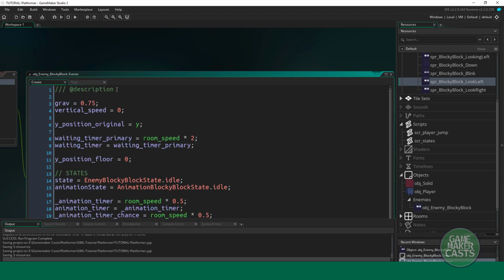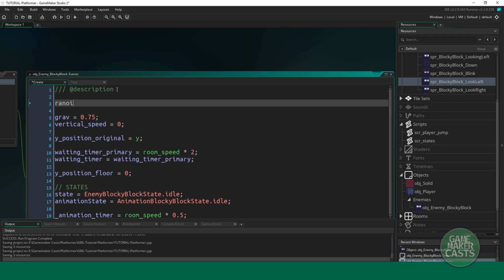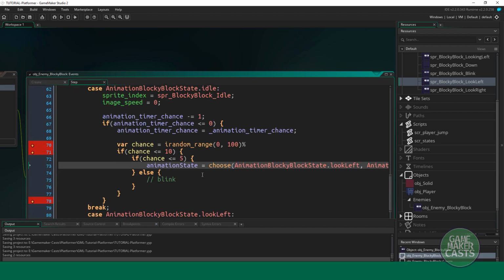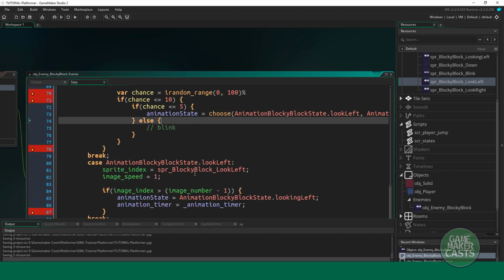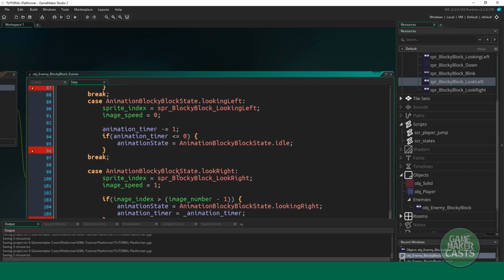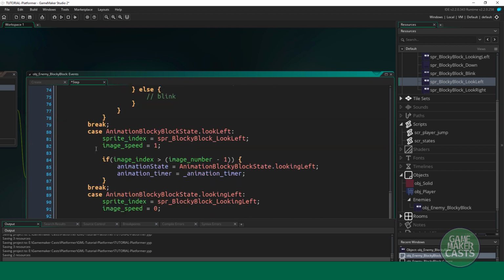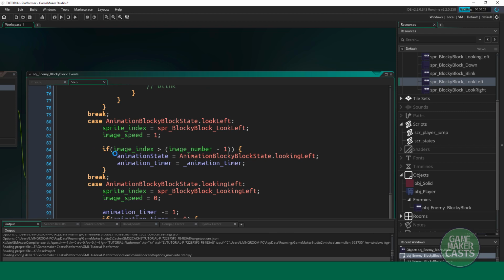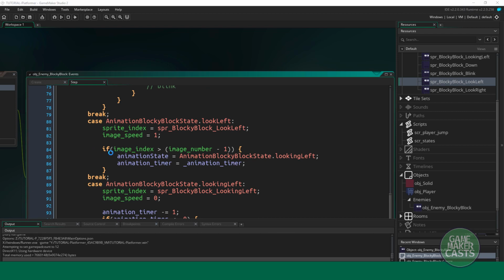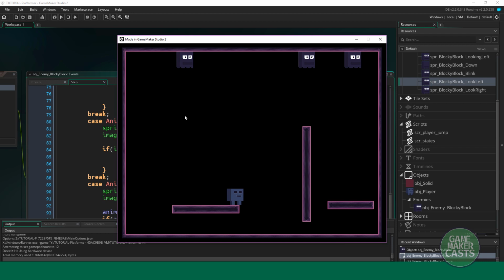And in the create event, because we want it random, let's make sure that we throw in the randomize function here, so it won't be the same every time. All right, so I think that's actually it. Now we do have an error, so this error right here should be a semicolon, and that fixes everything. Okay, so let's hit F5. Let's run our game, and let's see what we got here.